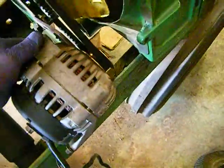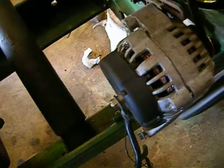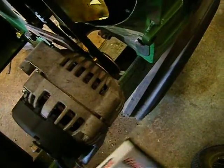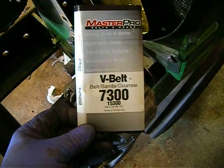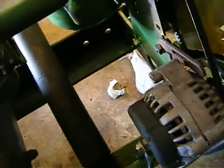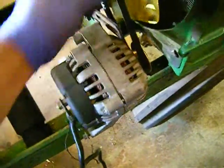Our alternator — I fit a belt to it. It's a little loose, I need to tension it. I essentially need a bolt to go through there, and I believe that's three-eighths. I don't have a three-eighths bolt so I'm going to have to go get one at the hardware store. Here's the belt I used — the first one I got was a little bit too small, but this one will work pretty good. I'll be able to put quite a bite on that. The size, if you can read that, is three-eighths by thirty and five-eighths inch total, and it works pretty nicely. I got it squared right up pretty good with the pulley, so it's not going to wear really bad.